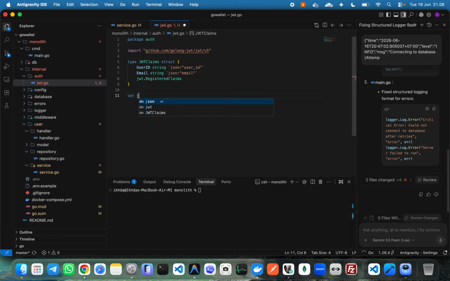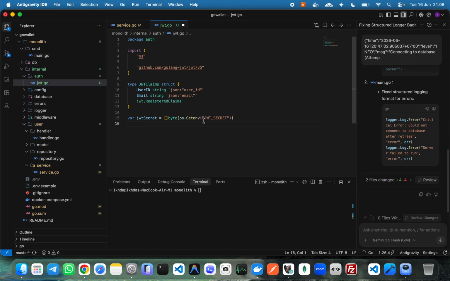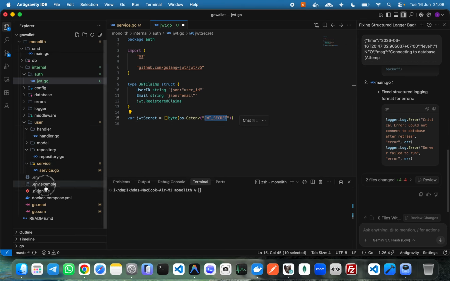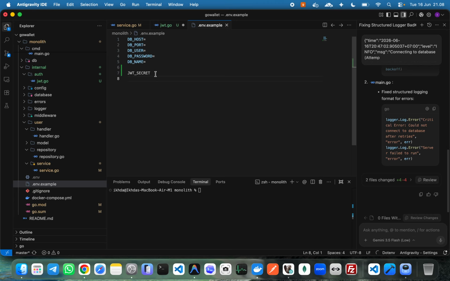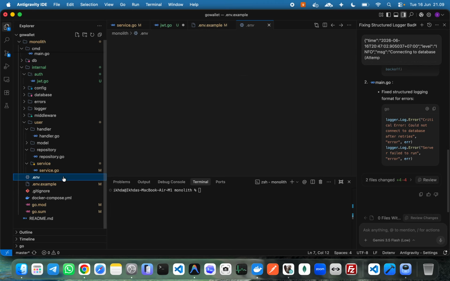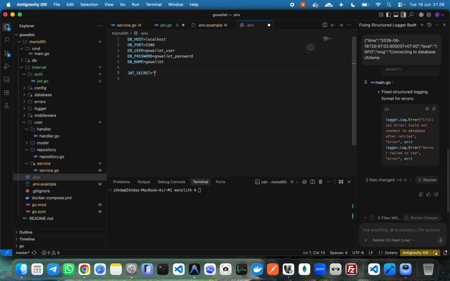Okay, and then var jwtSecret equal to byte, get env os. Okay, JWT_SECRET we need to add in here, JWT_SECRET, super secret key, change this in production.